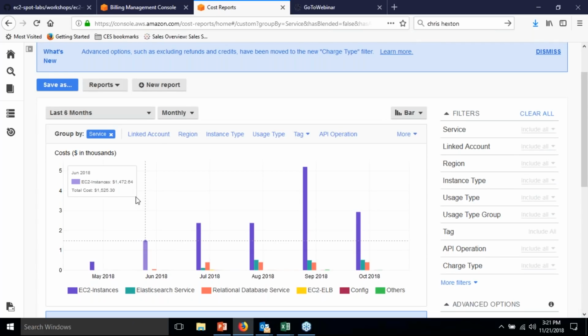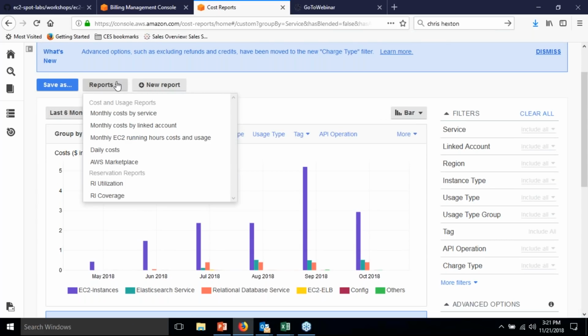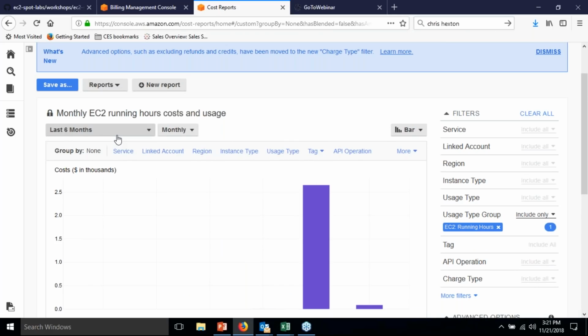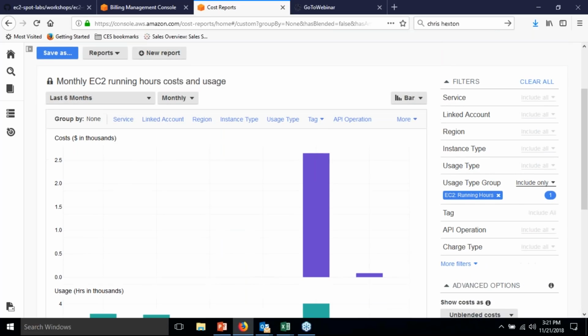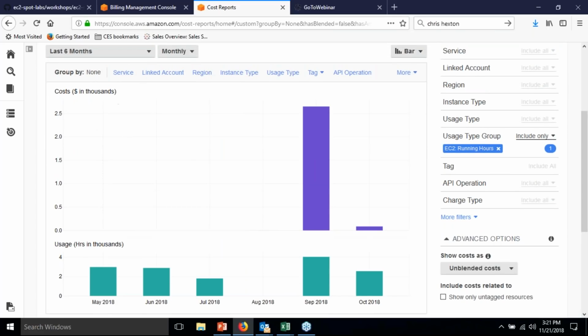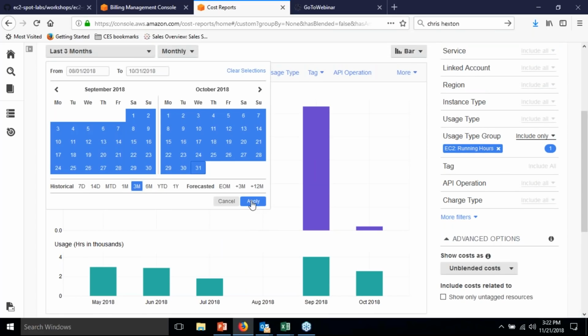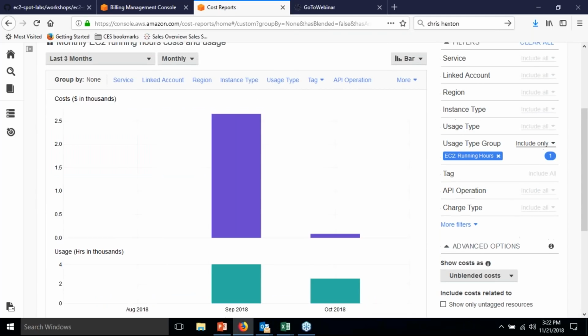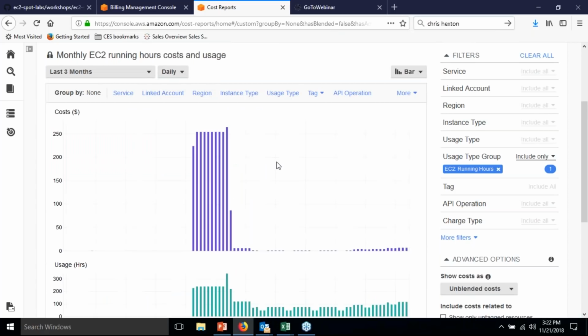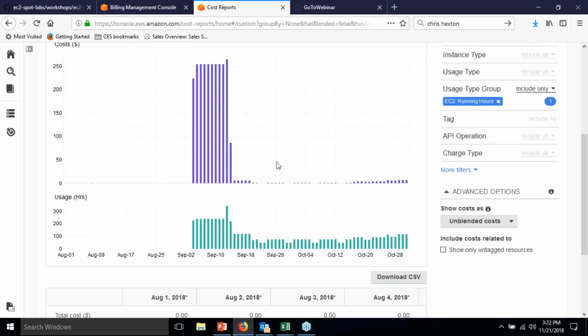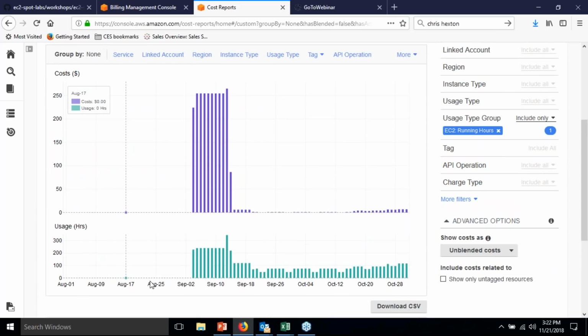Now for a lot of customers, EC2 and RDS are still the biggest spend items. So it's a really good idea to understand what it is in your EC2 environment that's driving your cost. So you can see here, this is showing, let's just look at my last 3 months of spend. So I can change that filter. And let's actually look at it on a daily basis. So you can see here for me, I wasn't really using very much. And then all of a sudden in September, my usage has popped up. You can see my daily costs, as well as the hours I've been using.